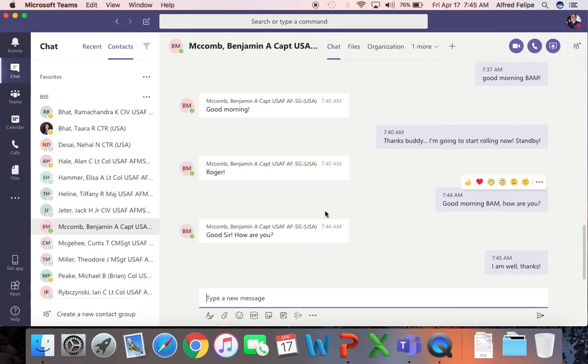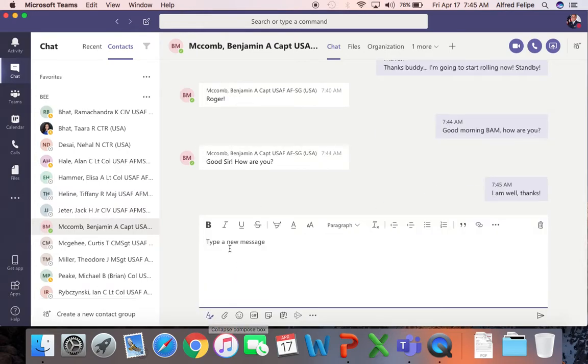Obviously very simple message bursts such as this, but let's take it to the next level. Let's say I want to actually format my message to Bam. "Hey buddy, did you see that hot tasker from the boss?" Let's say I want to draw extra emphasis to the fact that this is a hot tasker.